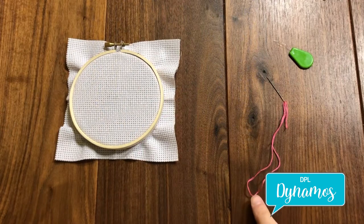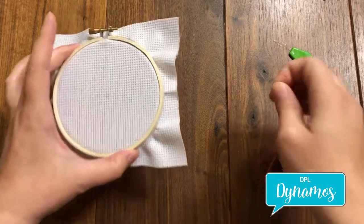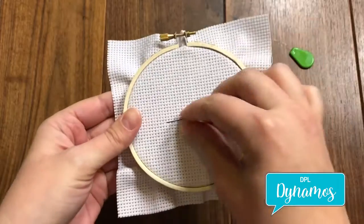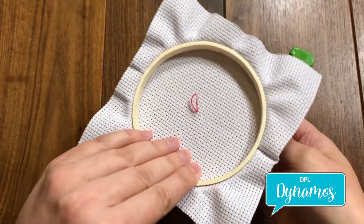So the next part of this video I'm going to show you how to actually secure the stitch. You can see that the loop is on the far end of the needle, and we're going to start just like last time from the back of the fabric. Start your first stitch there and we're not going to pull all the way through — we're going to leave about that much at the back.